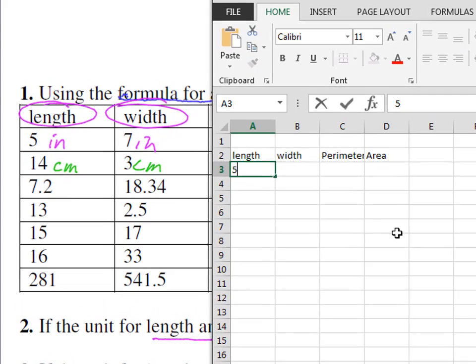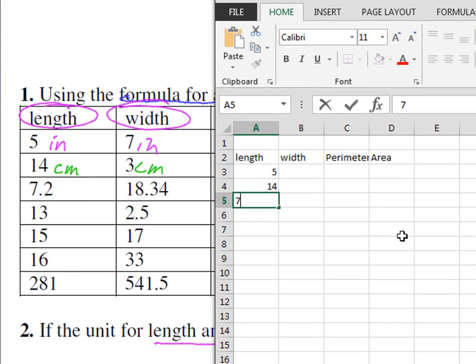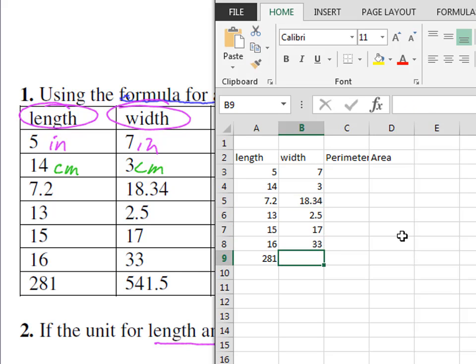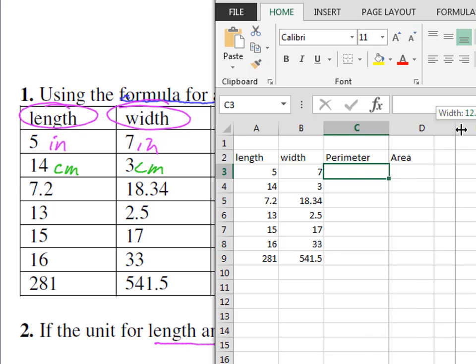So we have a 5, 14, 7.2, 13, 15, 16, 281 for the lengths. The widths are 7, 3, 18.34, 2.5, 17, 33, and 541.5. Good. Now, being able to use these, let me see, perimeter and area.